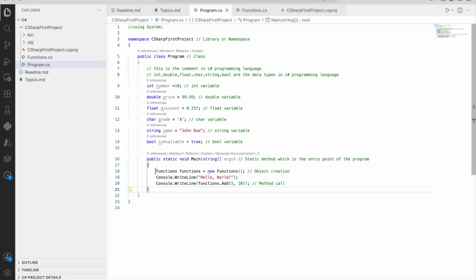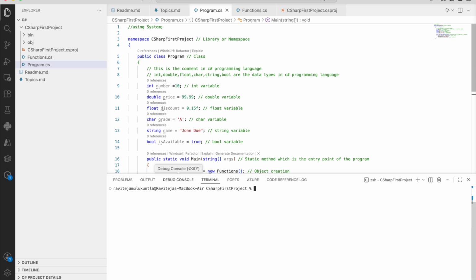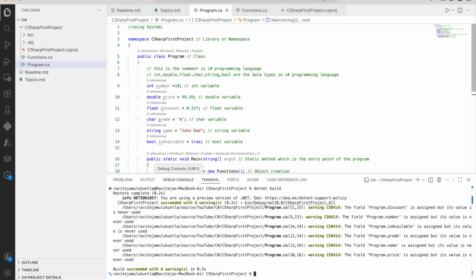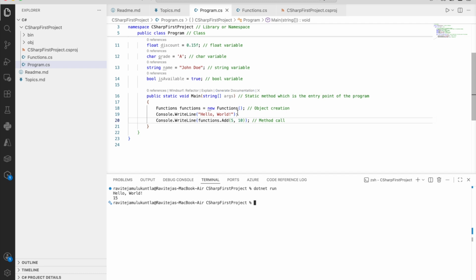Why? Because we are creating an object inside the static method, so it will work. Okay, now you can see it is working.